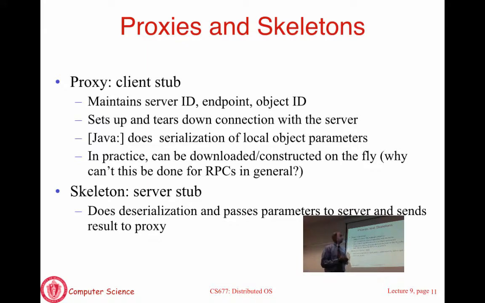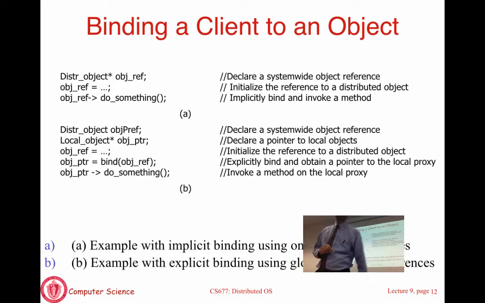Okay, so same kinds of things that you have to deal with in the RPC world. And I said you can construct the import of the interface when you start up. So that's one. The other thing is binding the client to an object or the server. The object and server here are the same thing. They're actually making calls on the server.